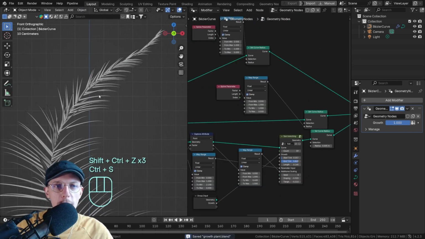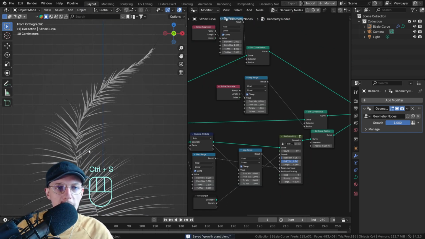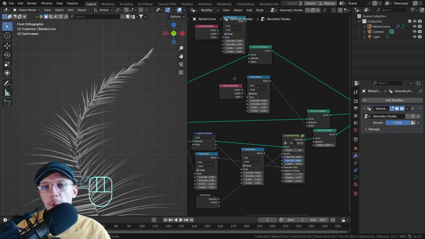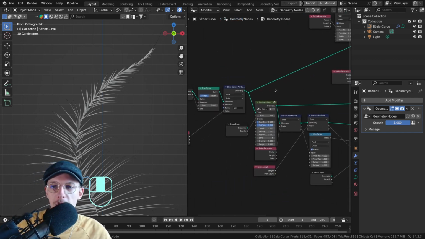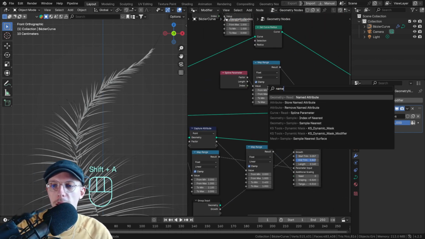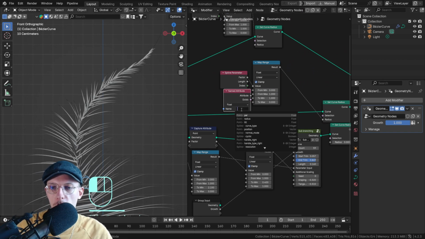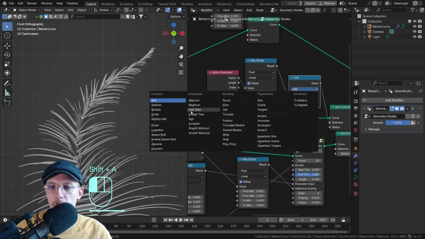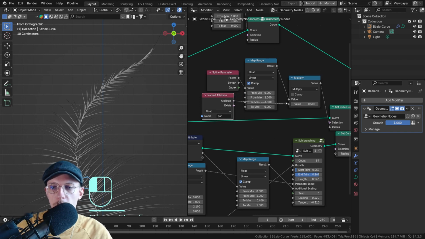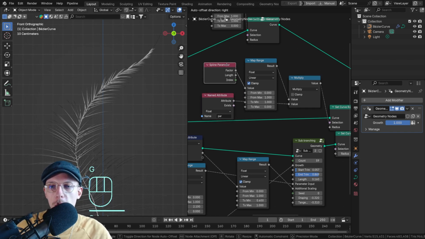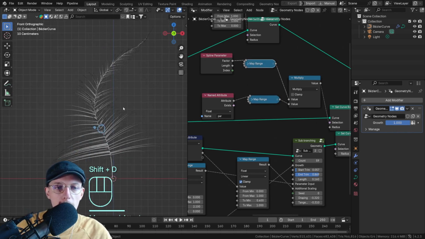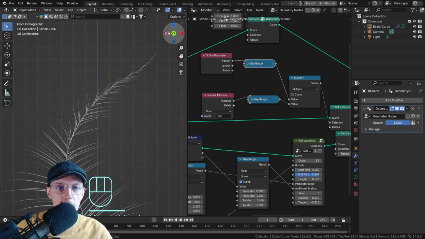We want to have this set by the same values. So you can tell that this doesn't really follow the scaling of the main curve yet, right? They are only based on their own curve parameter. So to also base it on the main curve parameter, we already exposed or stored that value here. We can hit Shift-A and find a named attribute and set that to our par. Shift-A, math node, and multiply that with our original parameter value. Of course, we need to also flip that around. So let's hide this and Shift-D there. And now our bottom curves are bigger than our top curves.